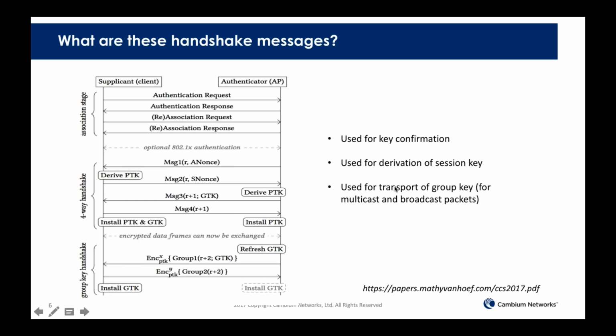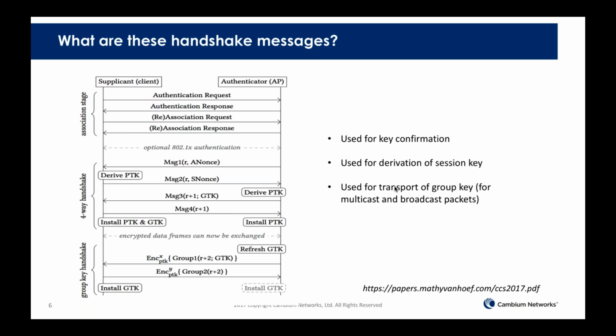So we've been talking about these four-way handshake messages and how these are exploited. This call flow kind of shows what the four-way messages are. So each time a client associates with an access point, it goes through the first four messages, which are authentication request response and an association request response. These messages are done irrespective of the encryption type. So even if you're doing an open SSID, each time a client roams to an AP, it would go through these four messages. After that, depending on the encryption type, if you're using WPA2 enterprise, you might do radius authentication.